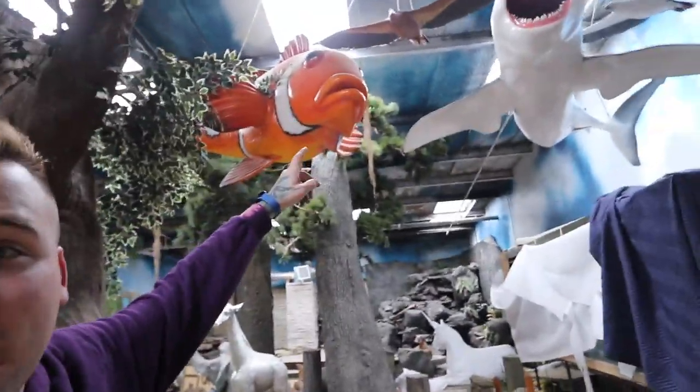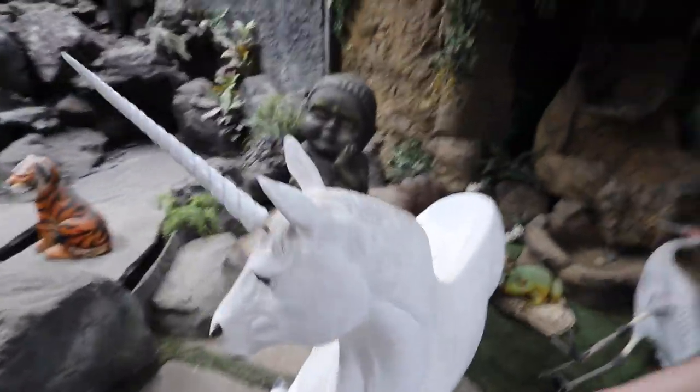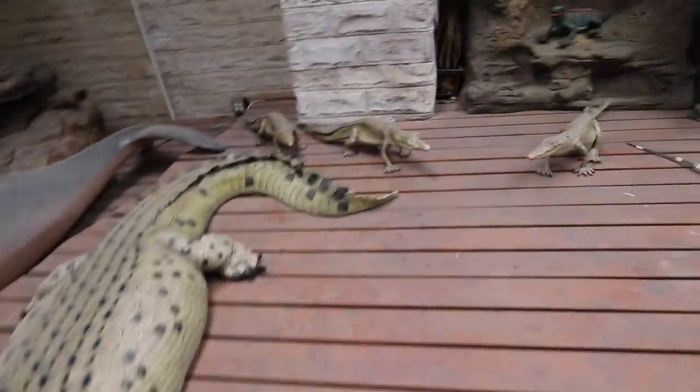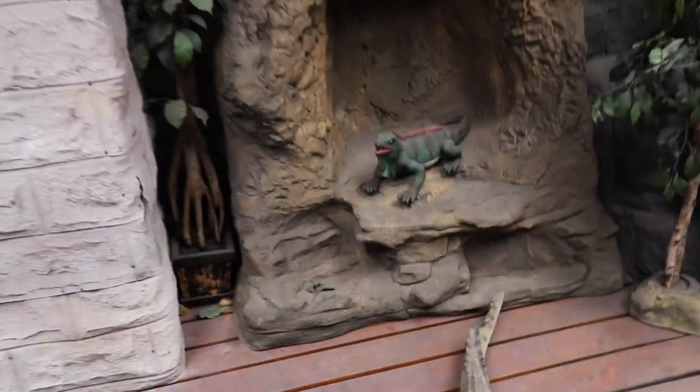I cannot keep track of the warehouses - we're actually back where we started, with the cool jacuzzi displays. I'll show you a couple other things in here. They've got Nemo and a shark up there, giraffes, peacocks, there's a koala, this big unicorn right here. I'm not sure what these are made out of - probably cast from real animals. There are crocodiles, little caimans, some sort of monitor lizard, and an iguana.